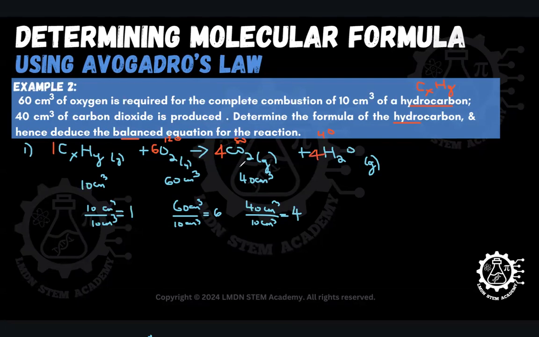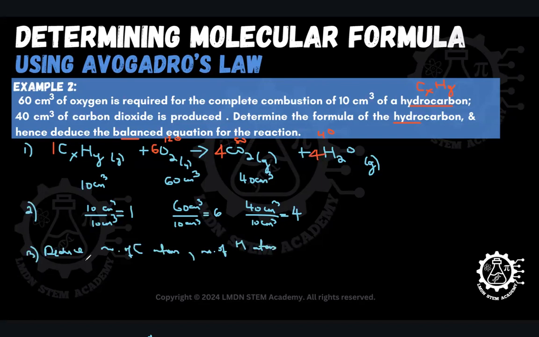Okay. So now we're ready to do our deduction. That's our next step. Our second step was to find the simplest ratio. Let me just number the steps here so that if you're following along, you can follow. So step 2 was to get the ratios. Now we're at step 3, where we're doing the deduction. We're deducing the number of C atoms and the number of H atoms, because we want to find X and we want to find Y.